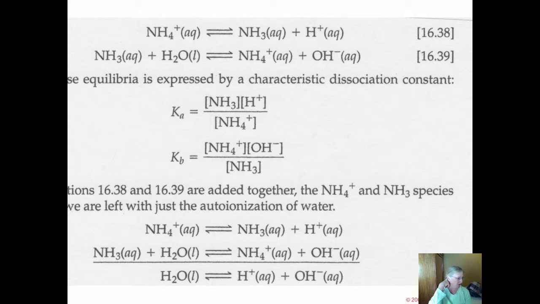So here's that section from page 693 in the textbook, and it shows on the first equation NH4+ ammonium donating a hydrogen ion, so it's acting as an acid here. And in the second equation, it shows ammonia NH3 accepting a hydrogen from water acting as a base. So each of those could have a Ka and a Kb expression written for them.